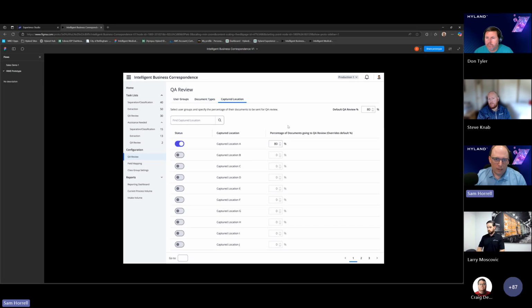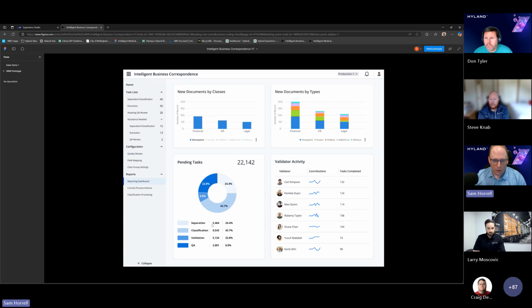So if you know you've got a scanner that is just not doing a good job, so you want to make sure that these are audited to make sure that things are being extracted correctly, you can do that. Or if you've got a connection to an incoming fax or electronic fax provider, and you know that an office down the road that's always faxing you information is using a fax machine that they purchased in the 1980s, and it's just not coming in well, you can turn that on for that. And then we also touch on reporting dashboards as well.